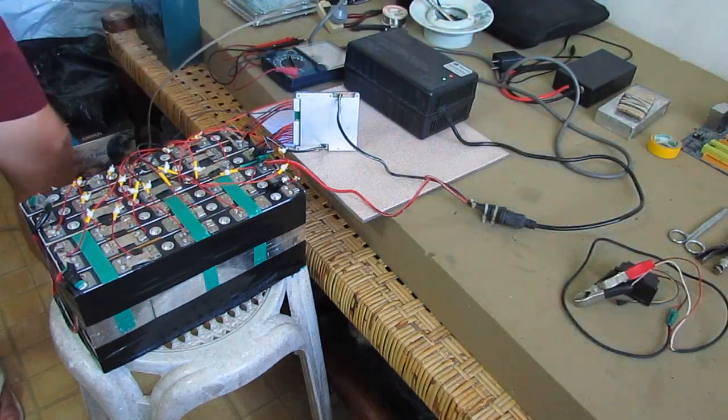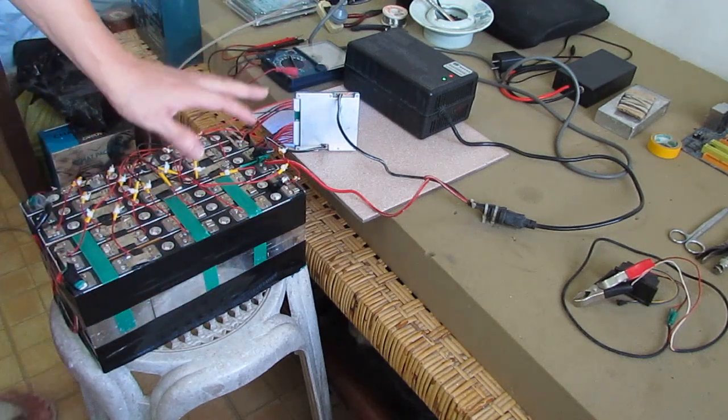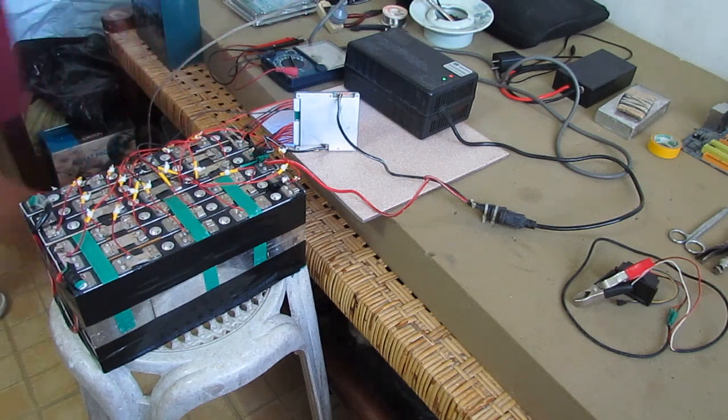Okay, since the battery pack is already fully charged and all balanced, the next step we're going to do is set it up to cover with a PVC cover here.